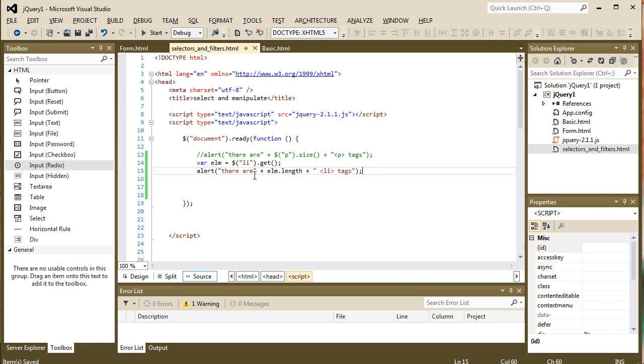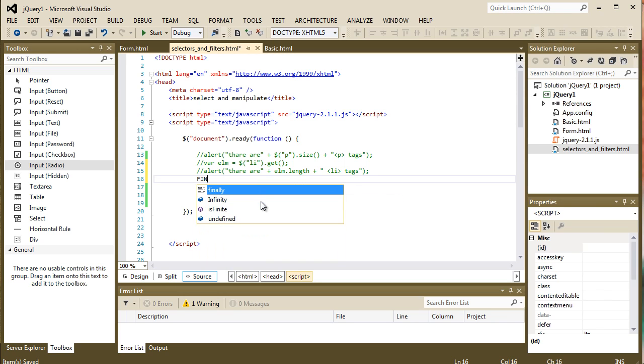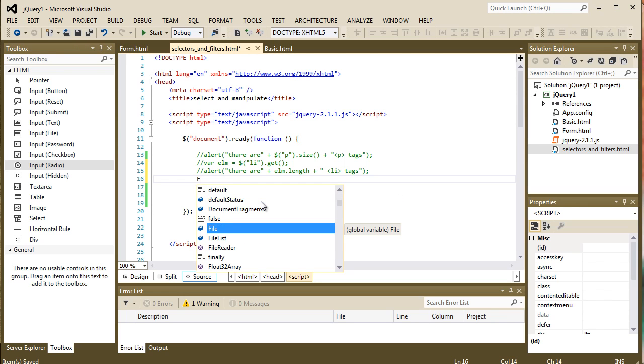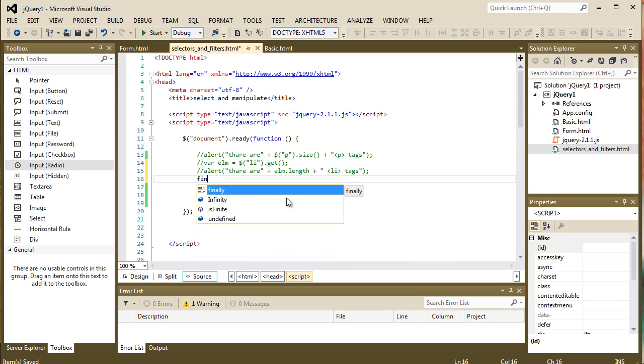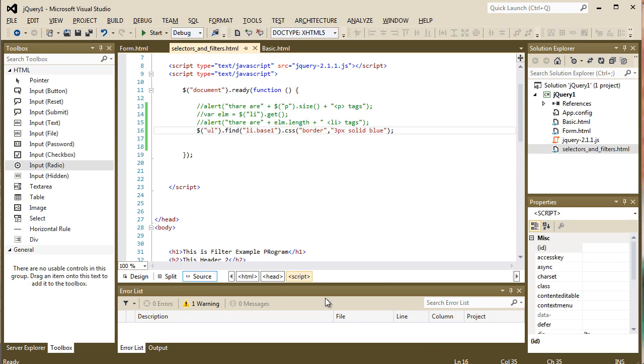Open another one. Next one is find. For the find function, here we are going to write find. Here in this one we are selecting all the UL tags.